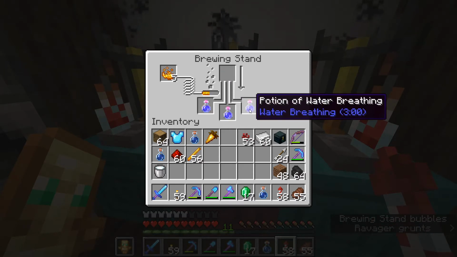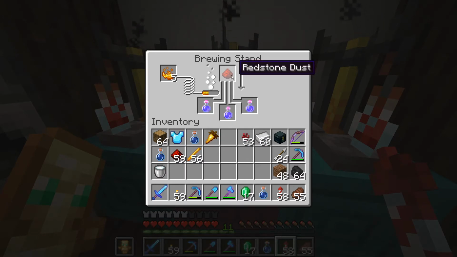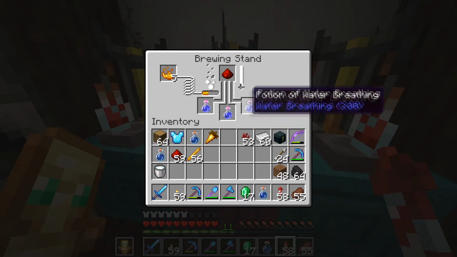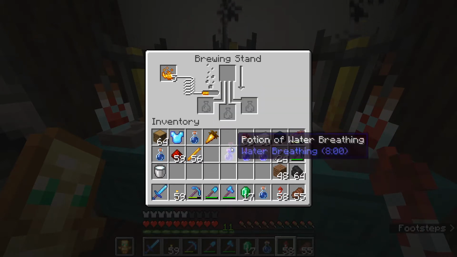Alright, so we have a potion of water breathing, and this one will last for a total of 3 minutes. Now, 3 minutes is not super long when it comes to swimming around underwater, so what we're going to do is we're actually going to take some redstone dust and throw it in the window. And what redstone dust does in this situation is it essentially powers up the potion, extending the duration of it. So it will go from 3 minutes up to 8 minutes, and then we'll get 8 minutes worth of water breathing when we drink it, which is perfect. So there you have it. We now have 3 potions of water breathing that will last a total of 8 minutes. So let's go ahead and put those in our inventory.